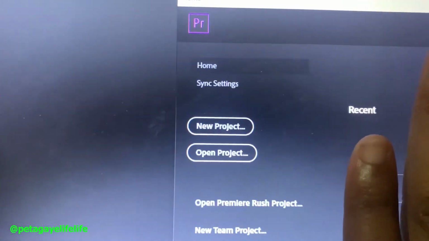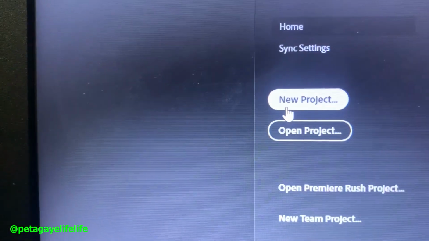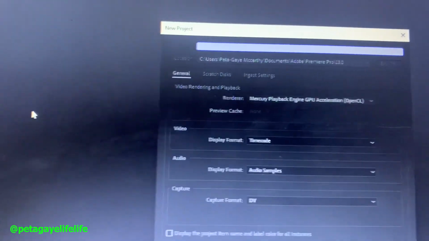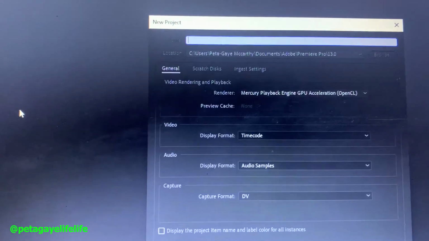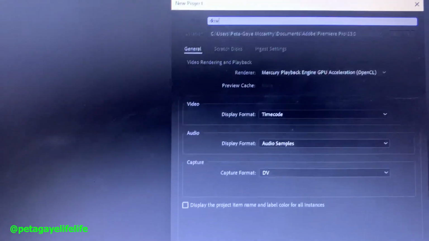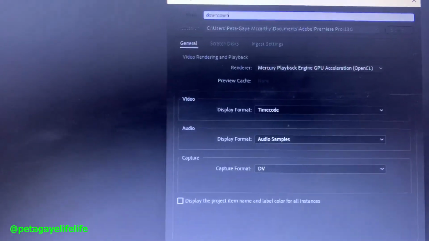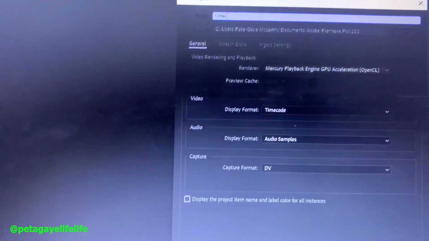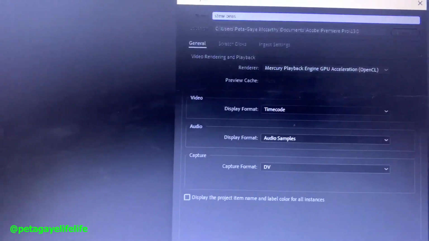So and then I have new project, open project, and so I'm gonna open a new project. Click here. Then this comes up, and whatever you want to call it. Remember it's just for the project, because if you're going to post on YouTube it's going to be different. So maybe I'll call it downtown meet stew peas. Then you click enter. Once you click enter, the program is going to load. Sometimes it takes a while and then it comes out like this.